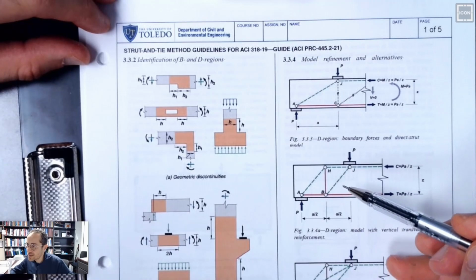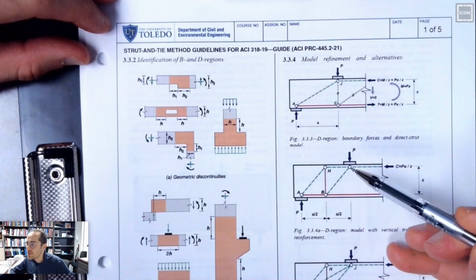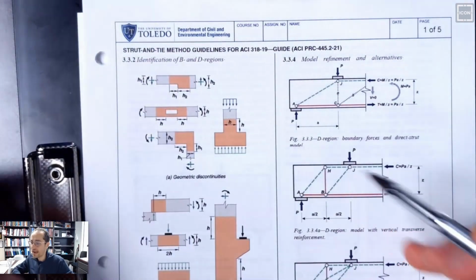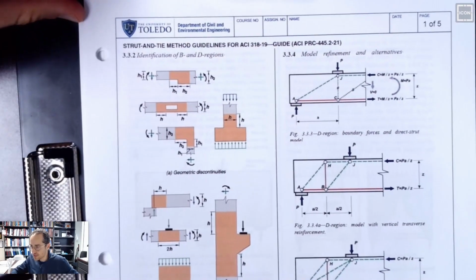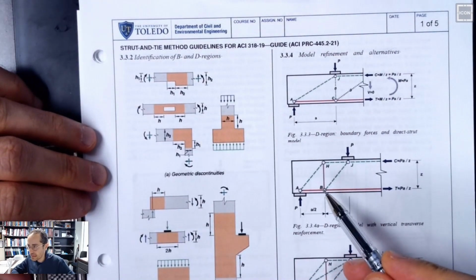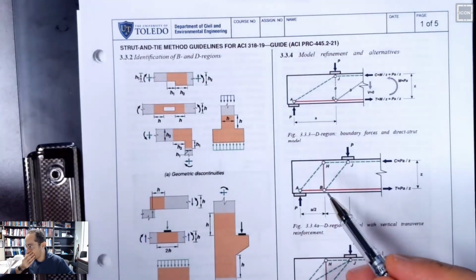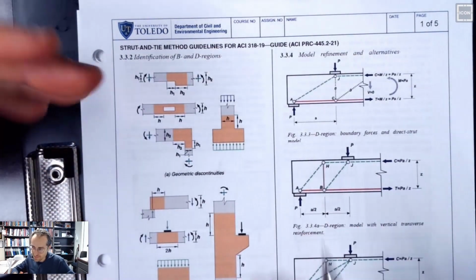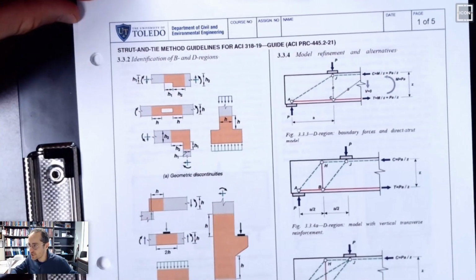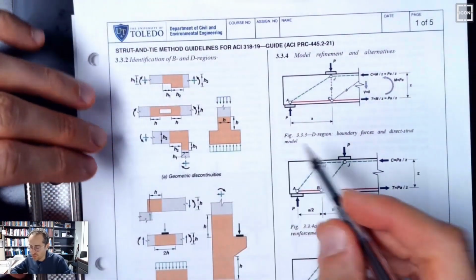You never start with a complicated model. If it fails, then you try the second version. So the second version would be to improve the angle, because angle dictates pretty much everything in this method. This is going to have a steeper angle. Lift it up, shoot it again. This is sort of a slender behavior. You know, if you do this, it's slender. Probably your shear span to depth ratio is around maybe 2.5 if you are doing this.